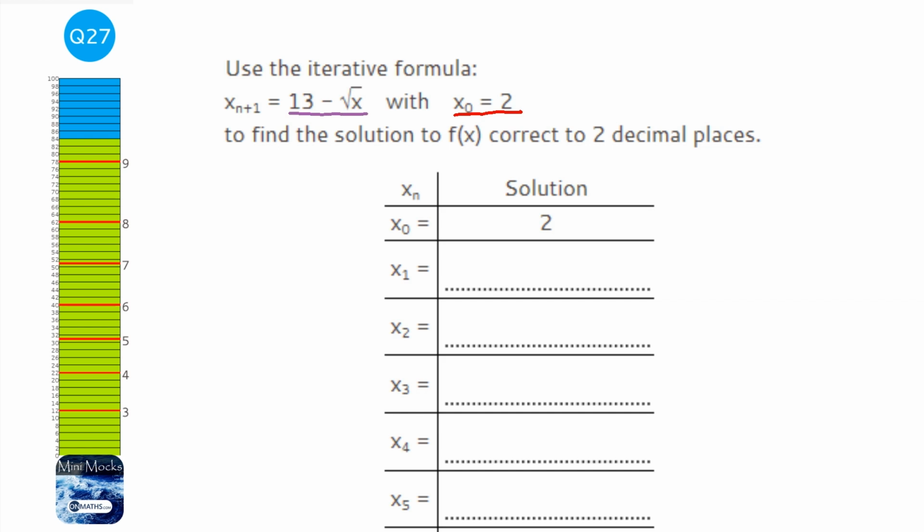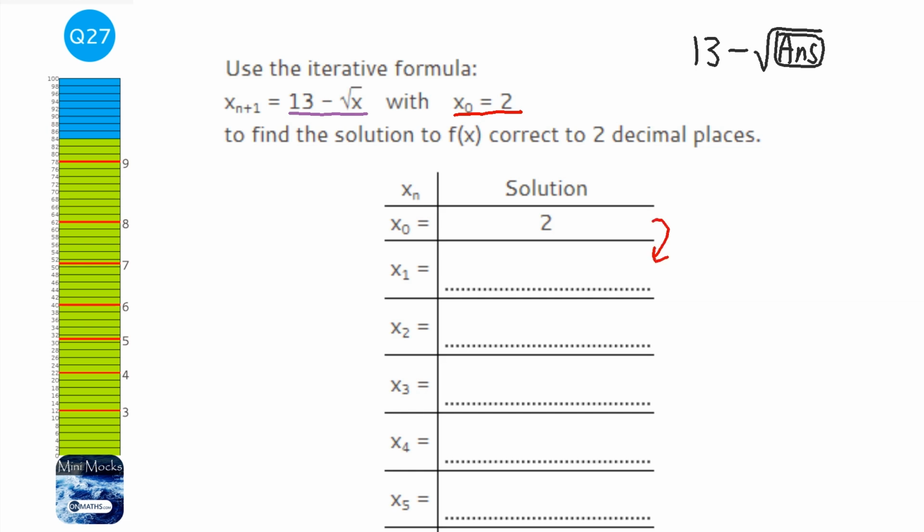Now, have your calculator out, because it's a calculator question. I'm going to ask you to do something weird. What you're going to do is you're going to press 2 and then equals. Now, it equals 2, so the calculator just says 2. But this next step is actually pretty clever with these calculators. You can type in 13 minus square root answer, and on calculators it's normally ANS, or some of them they write the word answer. Now when you press equals, it will give us the answer, so that's great.